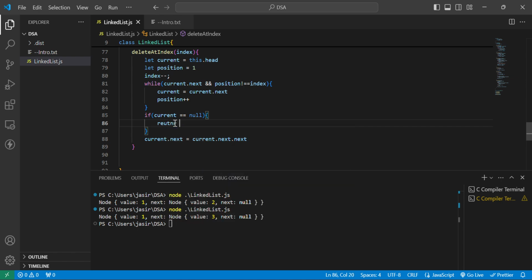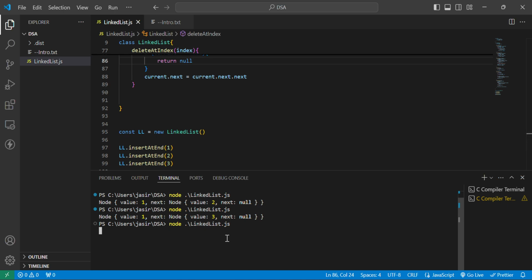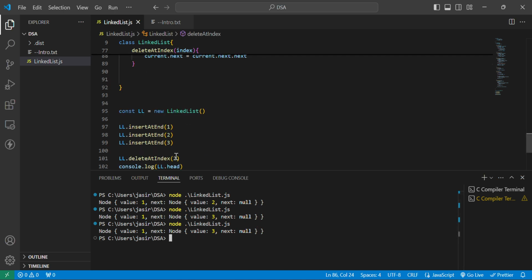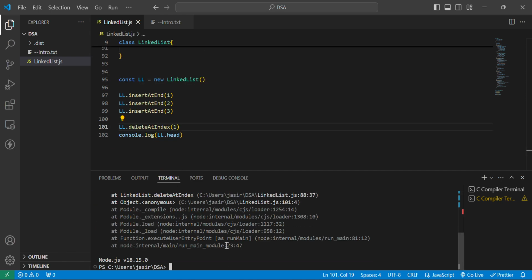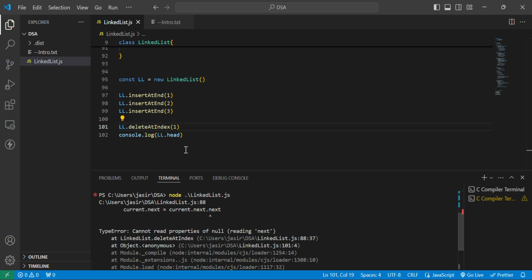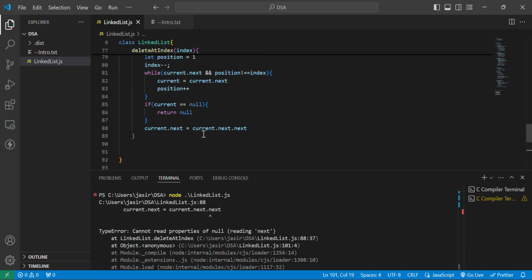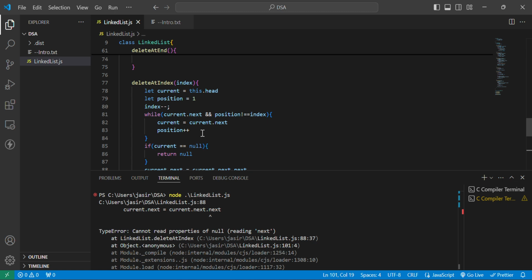we have to return, oh god, return null. Yeah. So I think if I give 1, it will decrement into 0. And yeah, why is it not returning? Oh, seems like we have a problem here. Let's see what delete at index we will have. Let's debug. Let's remove this.